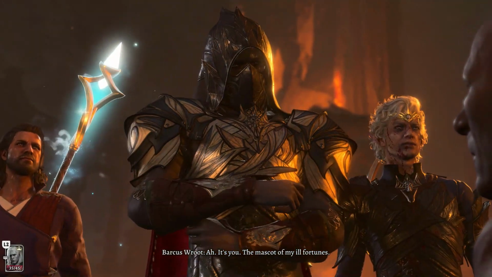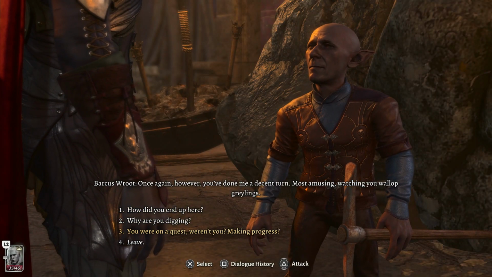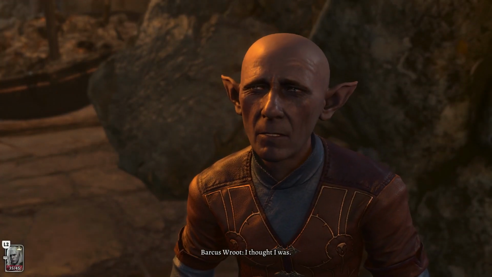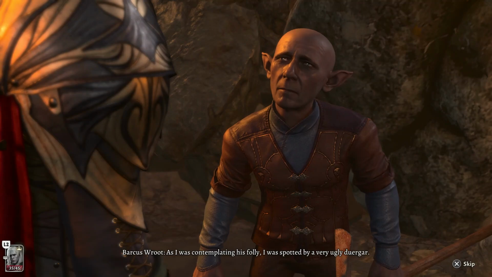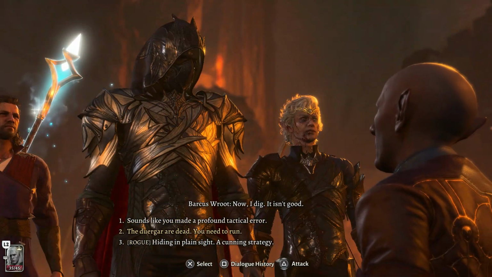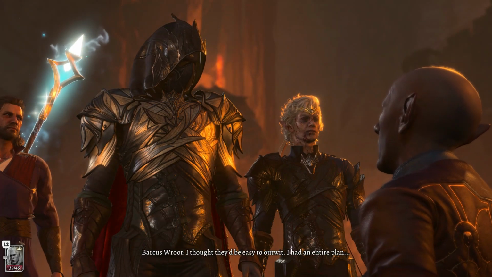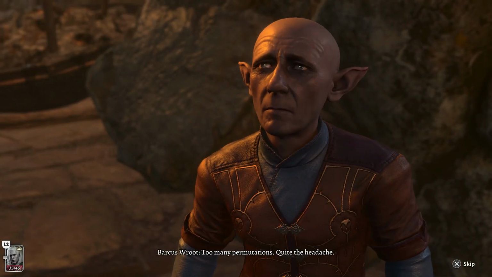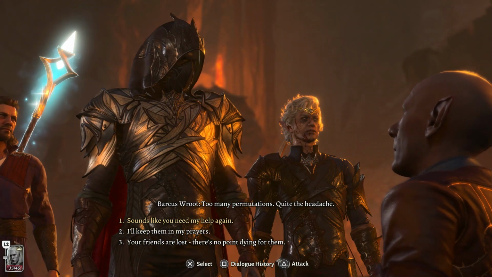So for the first one, I'm going to say, "You were on a quest, weren't you?" "Making progress? I thought I was." For the next dialogue option, I'm going to say either "The Dweger are dead, you need to run," or if you're a rogue, you can say "Hiding in plain sight, a cunning strategy." "I thought they'd be easy to outwit. Unfortunately." For our next choice, I'm going to say the first option, "Sounds like you need my help again."